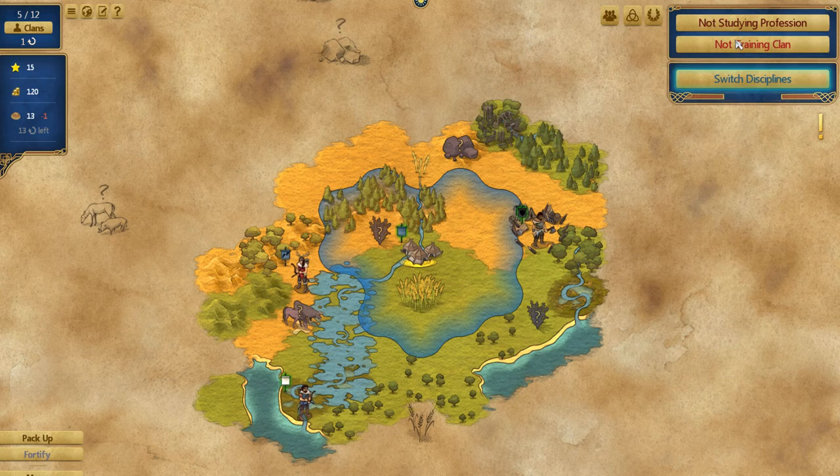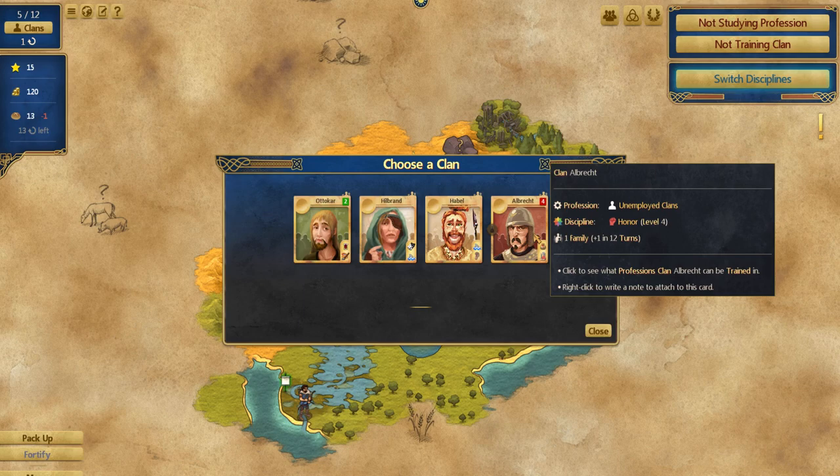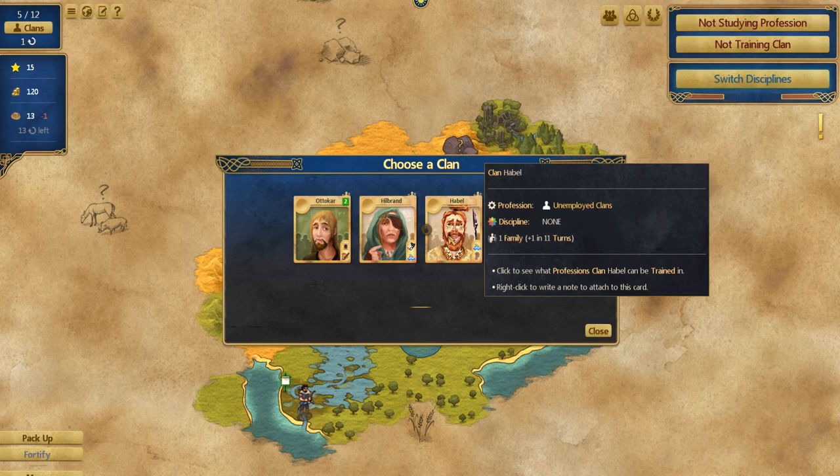So, first of all, we're going to switch disciplines. Oh, he's honor level 5. That's nice. The Albrecht clan. That's nice. We got a new soldier. We can have this guy here as well.